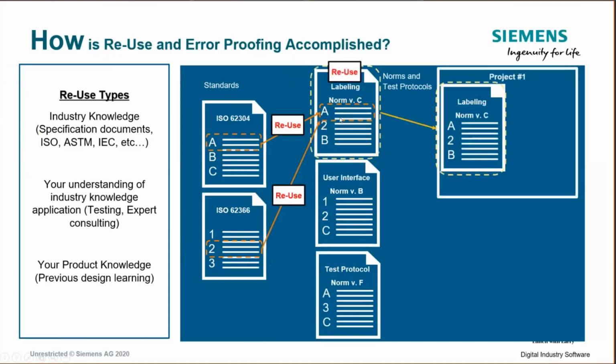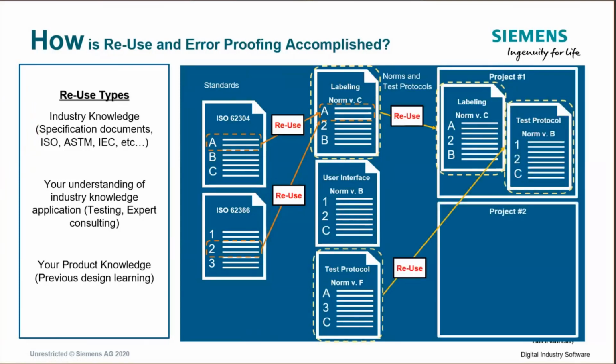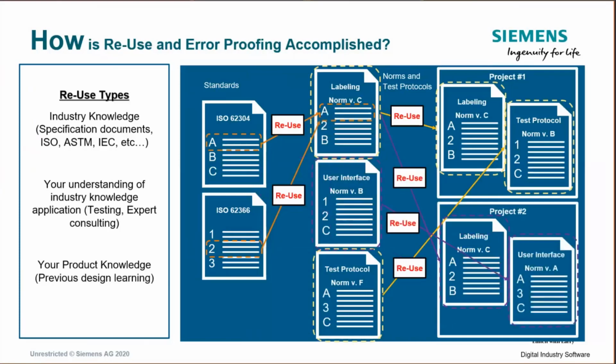And then what we do is we share these documents, these collections of requirements, down into projects. And when we do that, we get a bunch of really interesting capabilities. The first is these external standards are driven at a cadence that we can't control. And so because we have a separate library for the external standards, whenever they get updated, we can update these and re-release them without any impact to the rest of the company. What that allows us to do then at the normative library level is process those standards as we see fit, with the idea that we're going to apply this document to all of the different projects of this product type.